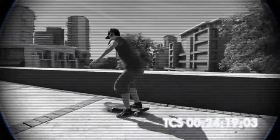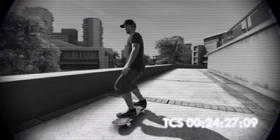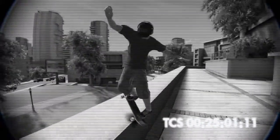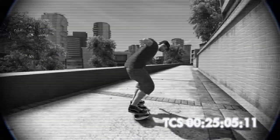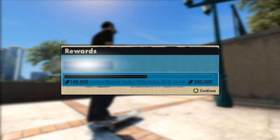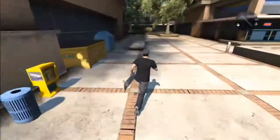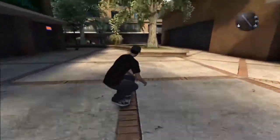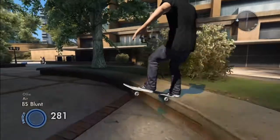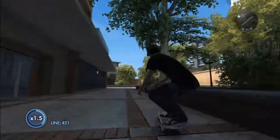It was close. It was very tweaked. Overcrooked, yeah. Or it'd be fakey overcrooked, 180 kick out. I'll just go with it. That's not bad. Wasn't exactly what I wanted to do, but the potential was there to get in the nose blunt. I was almost there. It's a nice little tail slide.